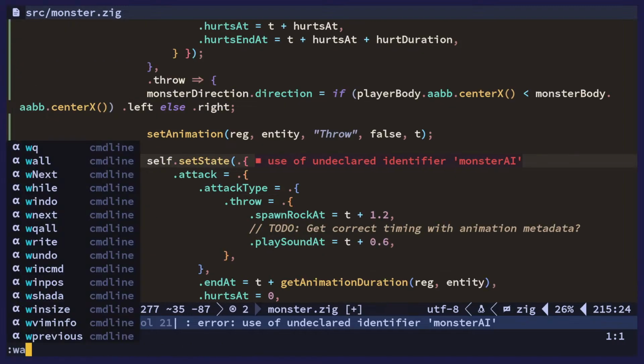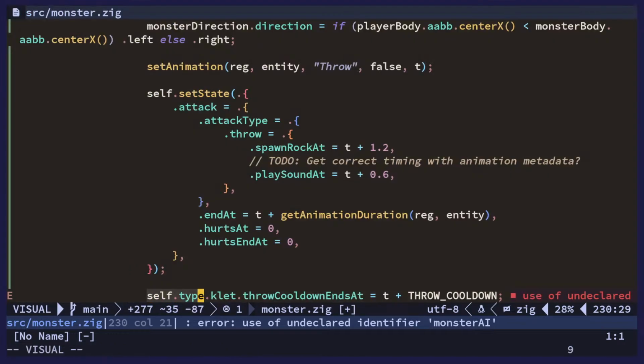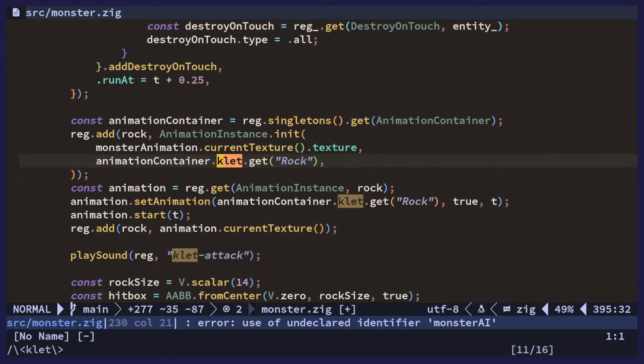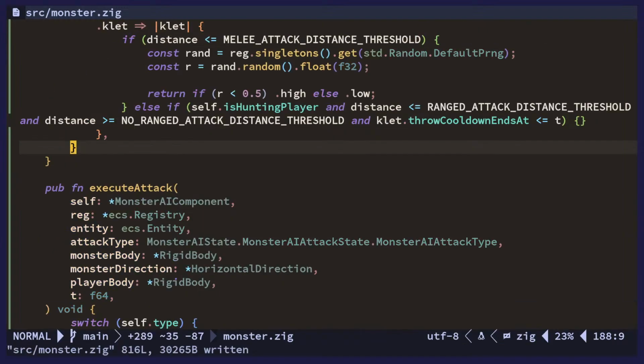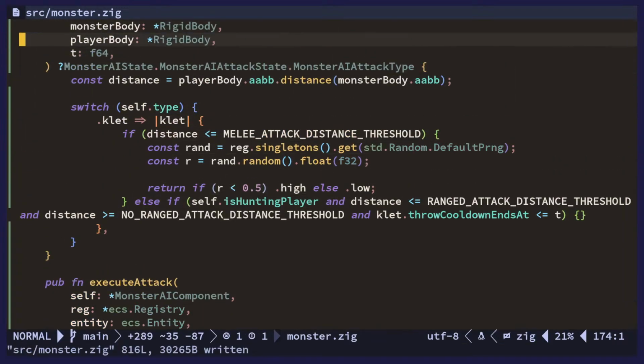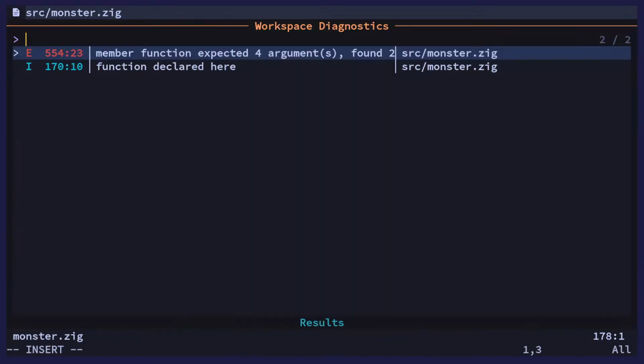This is self. Self. Actually, let's do this. There we go. It formatted, so that means that we got rid of all those shallow errors.